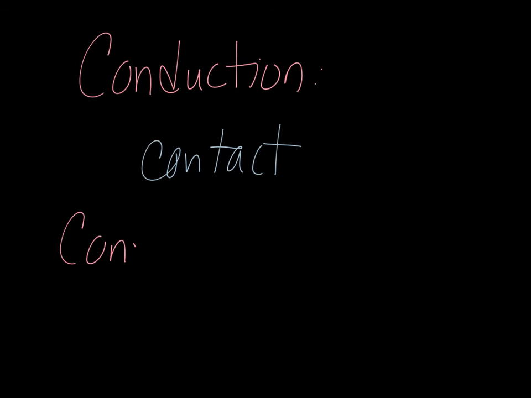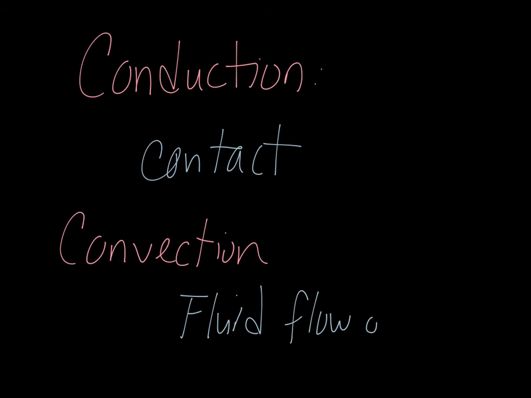Convection is the second type. And this has to do with fluid flow on a surface. Okay, that's specifically fluid flowing on a surface. So if I had liquid nitrogen running through pipes over a CPU of a computer, I do that because the liquid nitrogen is so cold, it absorbs the heat from the CPU and it reduces the temperature of the computer, allowing the computer to process faster. That is convection, actually, because it's fluid flowing. Even though it's a pipe, it's conduction through the pipe walls, but the fluid flowing is actually convection.